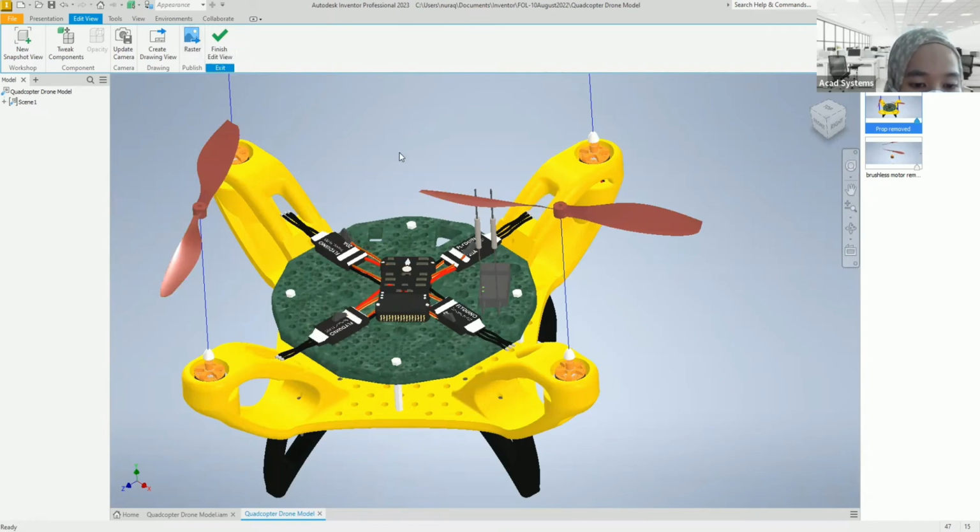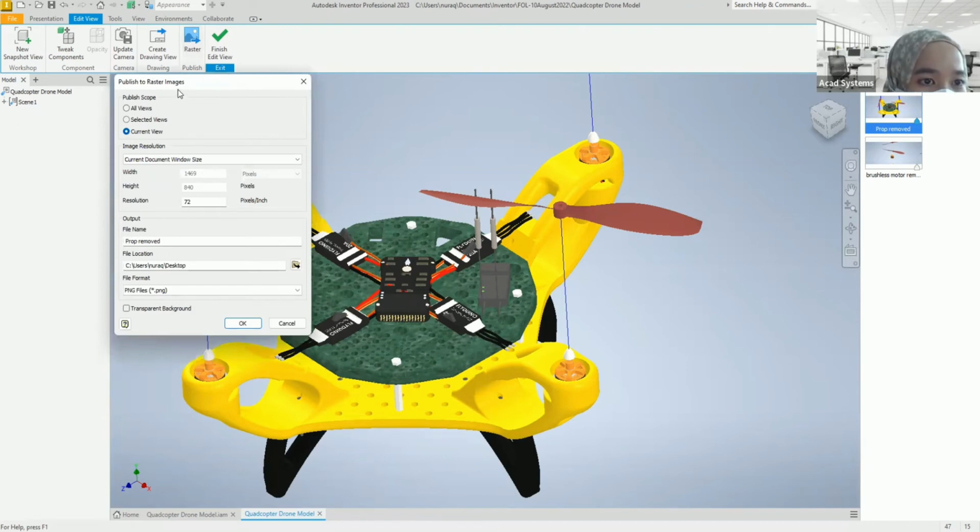For example, I go to raster, and you can see this publish raster image dialog box. Here the current view is the default. You can also select view, which is any of your views, and then the publish scope will be this, or you can publish all views also.